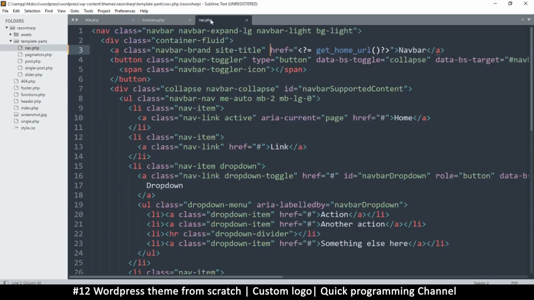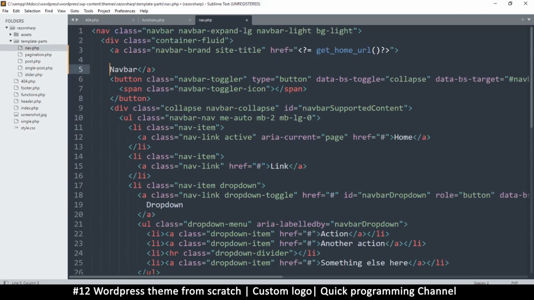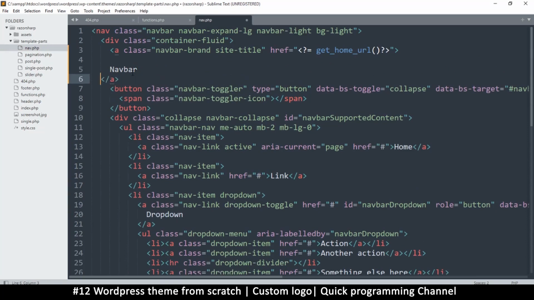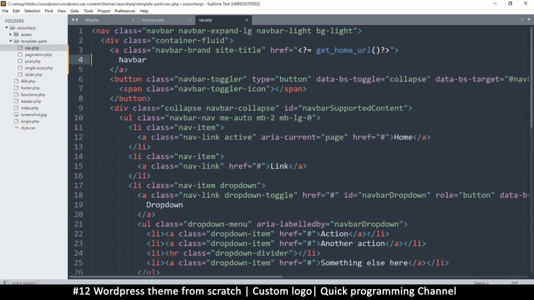I'll put an if statement here and copy that. Let's come back to our navigation and let's move things a little bit lower here, like so. Okay, so this is the site title. Now let's change the site title even. Let's put PHP tags and use blog info.